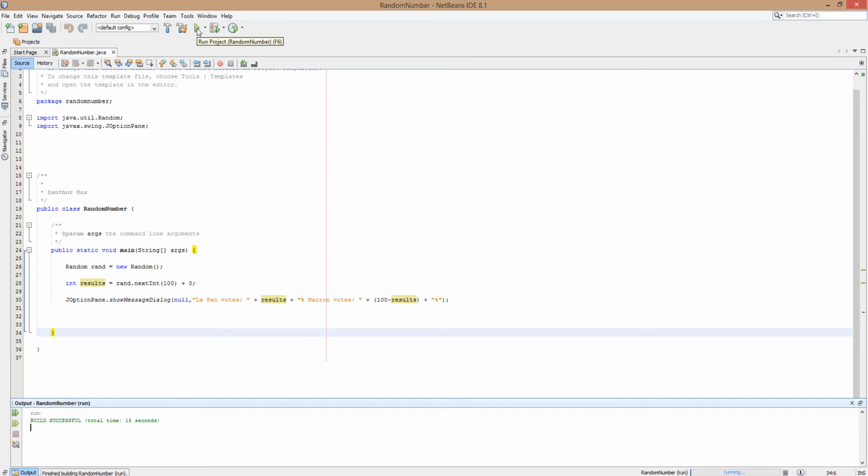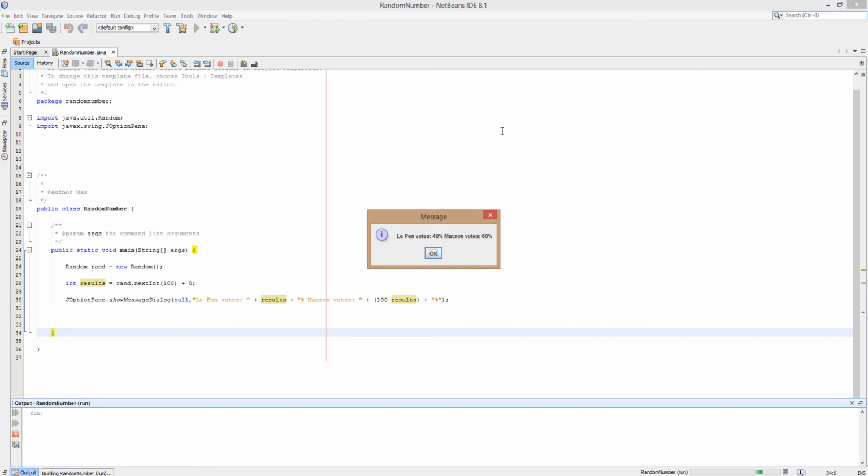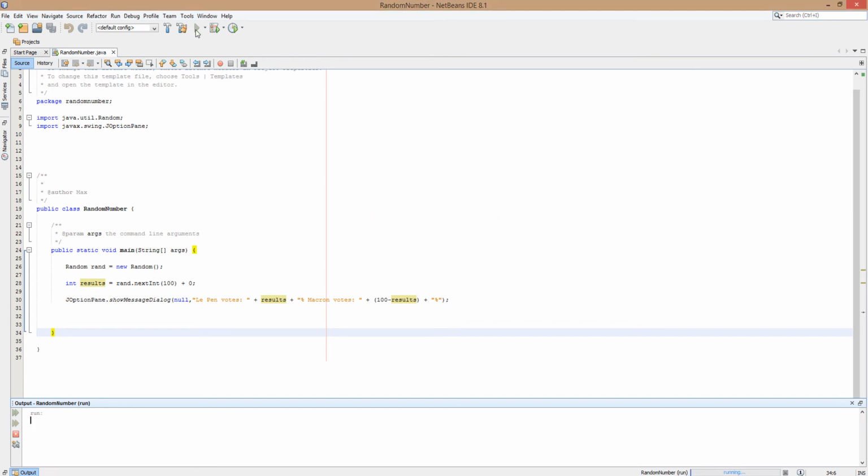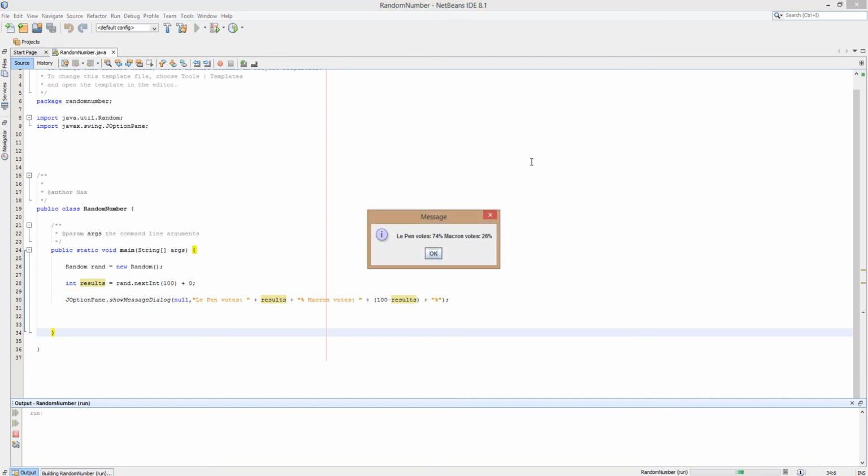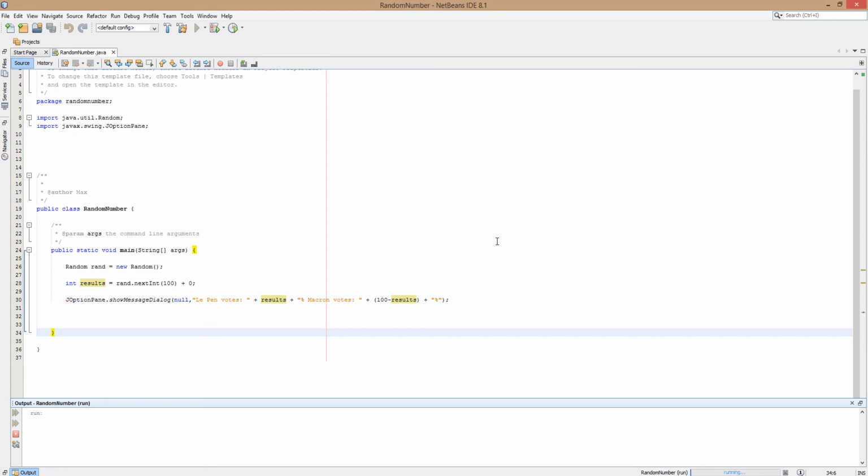We're going to do a best of 3, though. Just you know, for the bounce. And it looks like Macron wins again with 60%. And we're going to do one more time, just to see if Le Pen has any hope. And she gets 74% while Macron gets 26%. So there's like a chance Le Pen will win. It looks like Java's a bit biased towards the banker over the... I don't know what Le Pen is. The grill, let's say. I don't know.